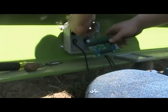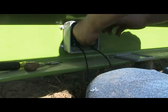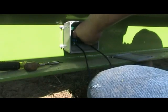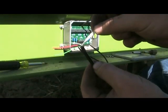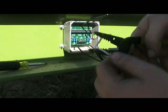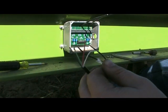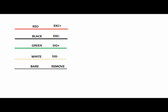Reinstall the circuit board. The circuit board is numbered with the same number of load cells that are in your scale. Connect each numbered load cell to its number on the board — for example, 1 to 1, 2 to 2, etc. The wiring will be: red to EXC+, black to EXC−, green to SIG+, white to SIG−, and remove the bare wire. This can be done by your registered service technician, but will save him time and you money if you do it yourself.